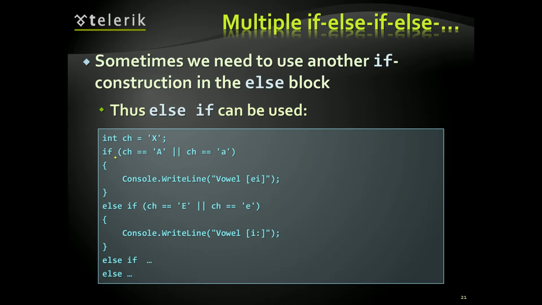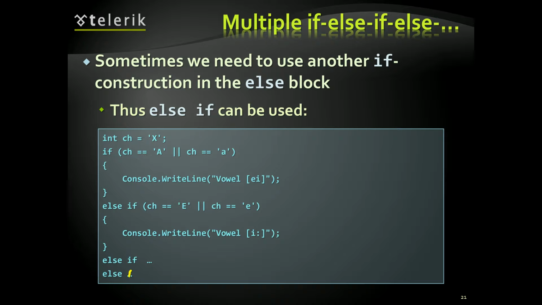So it gets a character and says if the character is a, that is capital A or small a, then print this is the vowel a. And if this entire thing evaluates to false, we execute the else if statement only if this condition is also met, that is ch equals c or ch equals e small. Then we execute this. If we don't have this condition met, then we'll execute the next else if, and the next. And if we don't meet anything, we can put an ending else for all other cases.